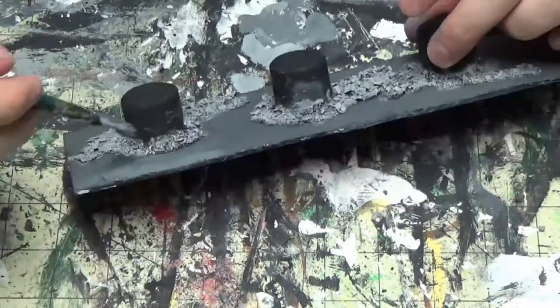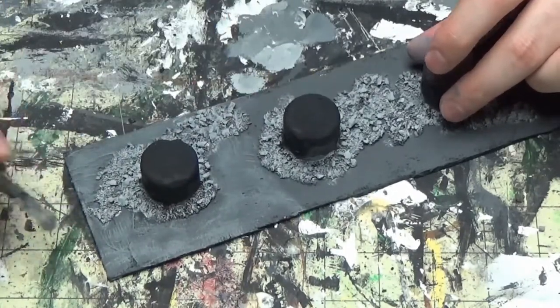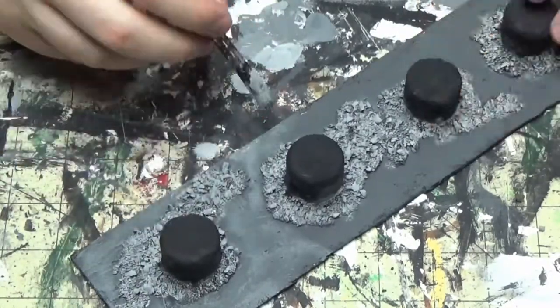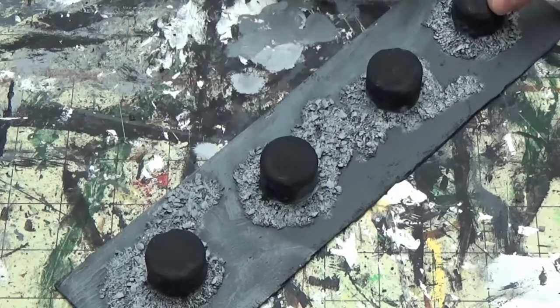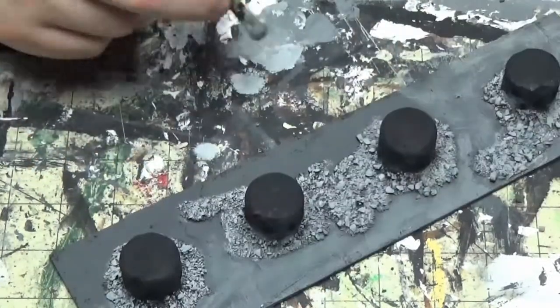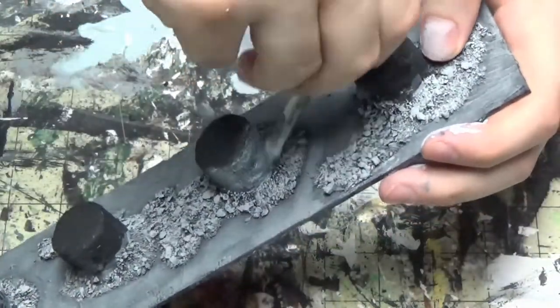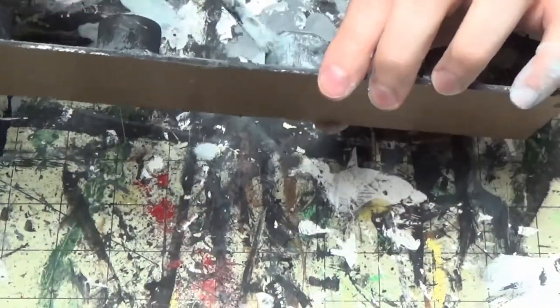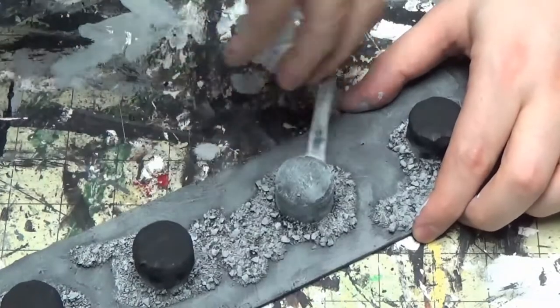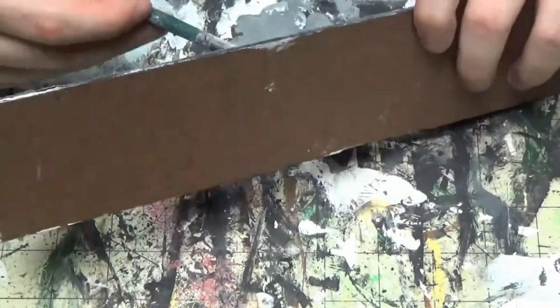Now I'm just doing another dry brush. Always do your dry brushing — start dark, go to lights, simple. If you want to add washes or anything later you can. This gray is a lot lighter and I pretty much dry brush it on, but I do like four or five coats so it covers everything. It's just easier to do lighter coats, and plus if you do lighter coats you'll see more of the detail from the damage, wear and tear. On the PVC just do real light coats.